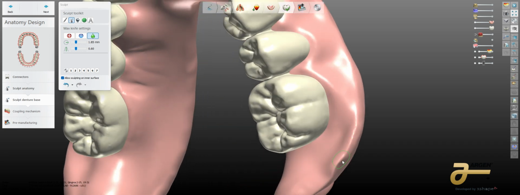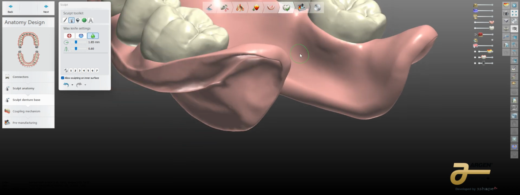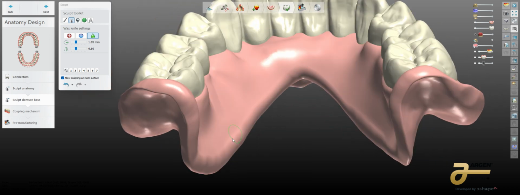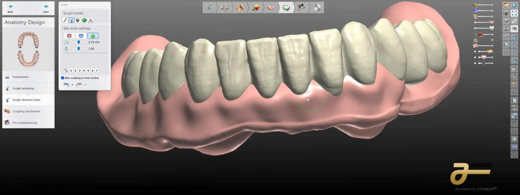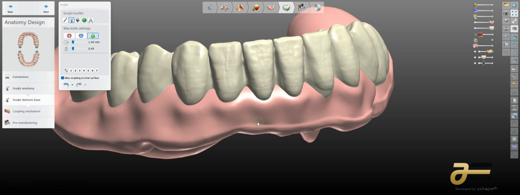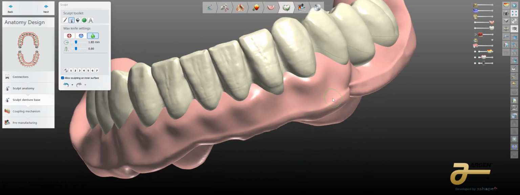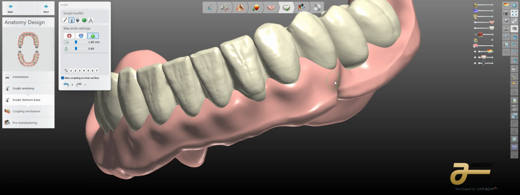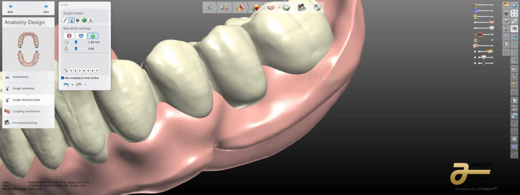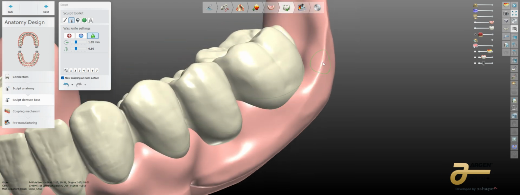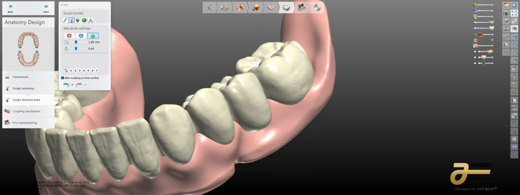The peripheral roll is still sealed. I'm not changing any of that. I'm just coming into this border this way, very similar, lingual. And a lot of people will look at this, think that's super overextended, and hell, it might be. But I can tell you, based on my experience, when I'm looking at a really nicely captured impression here, I know where I can go with these borders based on this information. That's not to say that you're not going to have to open up the frenum attachments a little bit more post-mill. Happens. So again, I'm just smoothing this outside edge just a little bit.